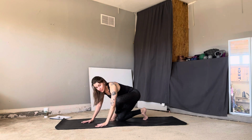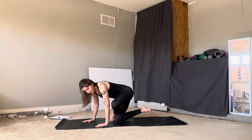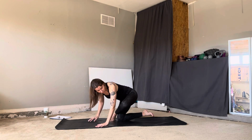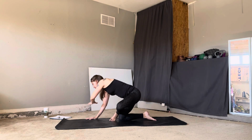Maybe you bring this knee in towards your elbow. If you have the mobility, you can glide your right leg out of the way, so forward, and then sit into kind of this half lotus position and come back out.